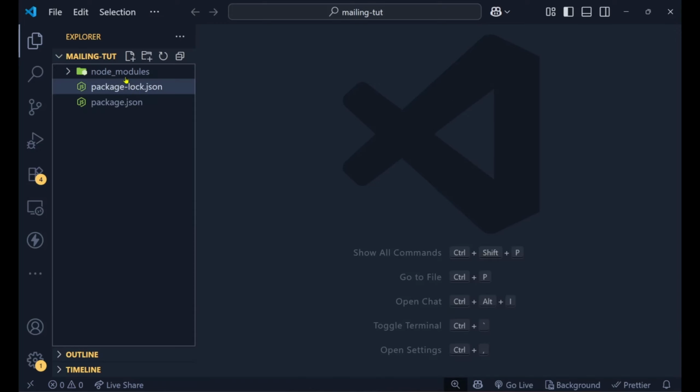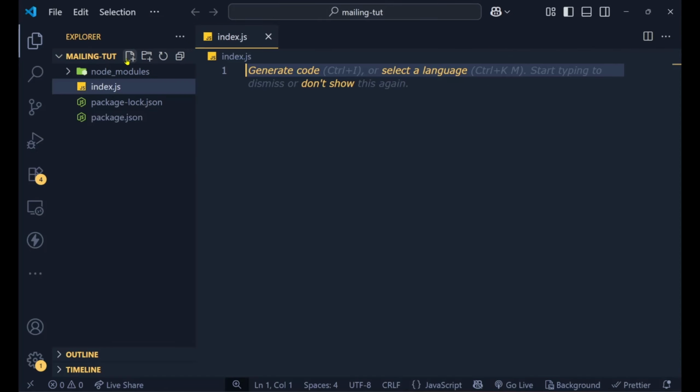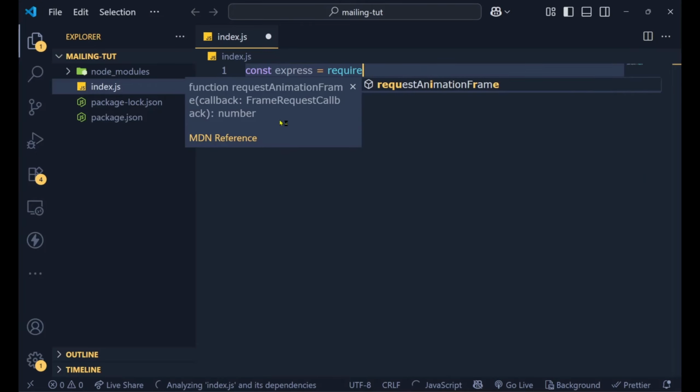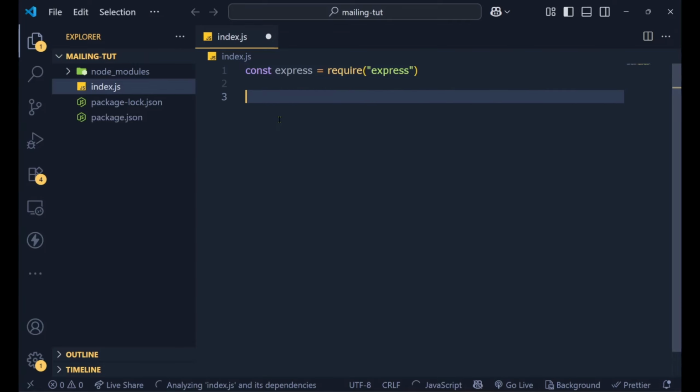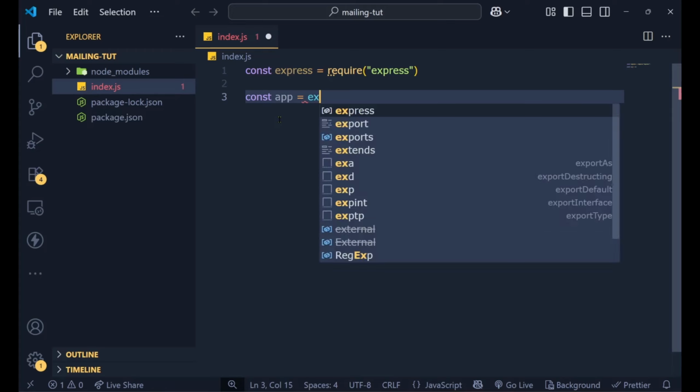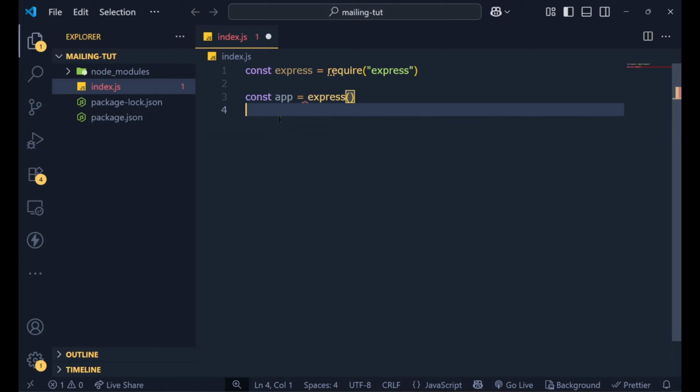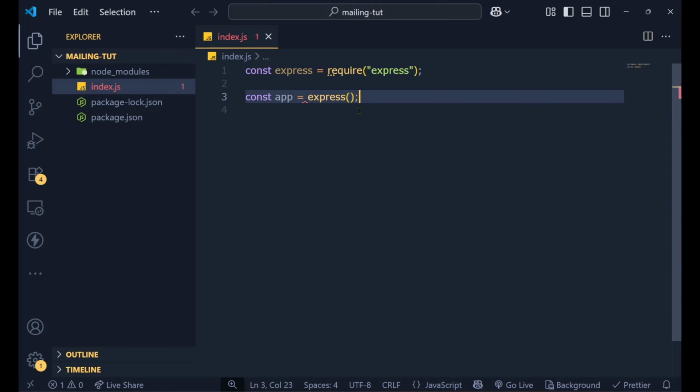Let's quickly set up an index.js file for our entry. So let's just say const express equals require express. So we have this, and then const app equals express, and this will start our app.